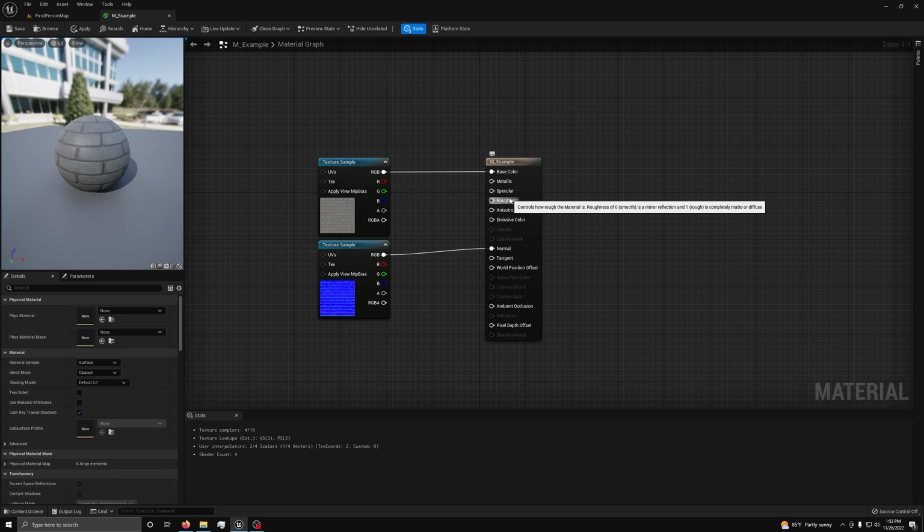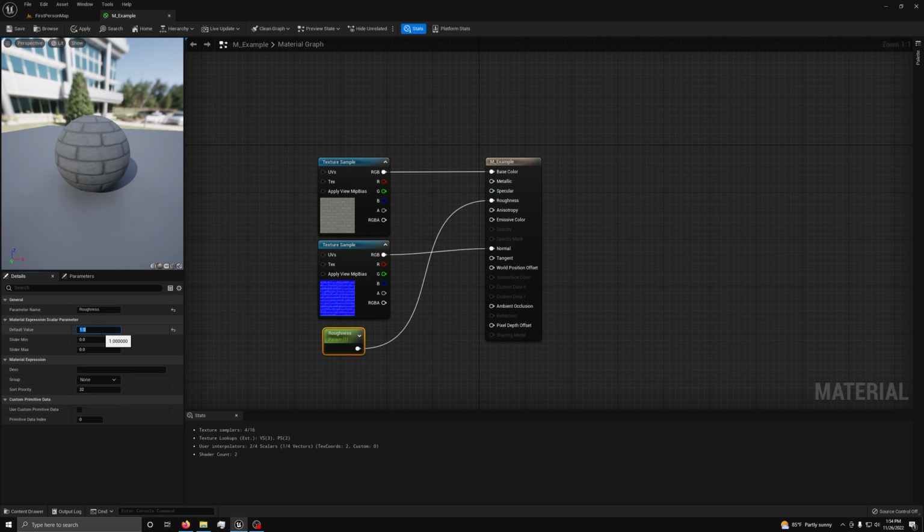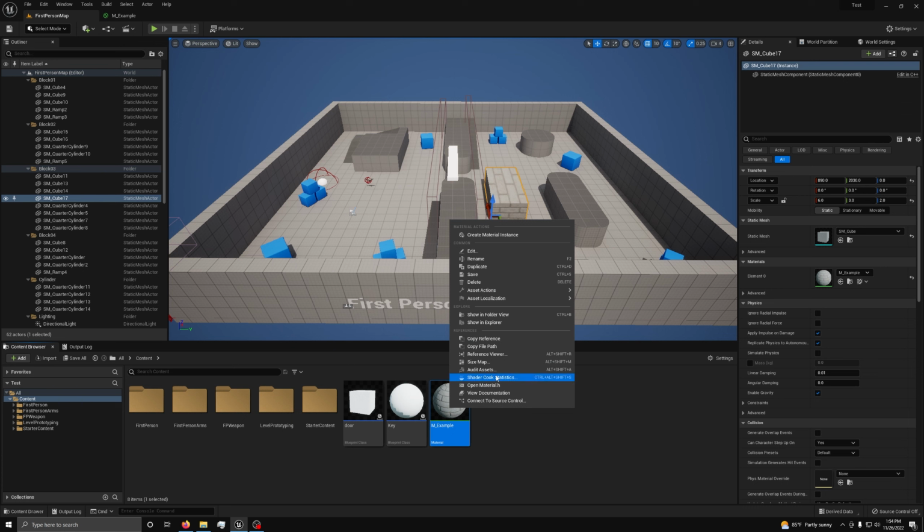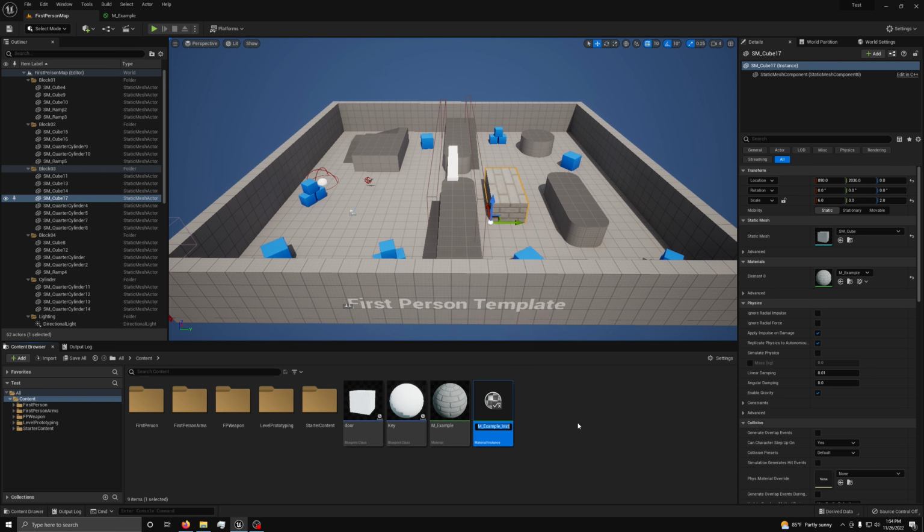Okay, to show this off for material instancing, I am going to promote the roughness variable to a parameter called roughness, and I'm going to set its default value to 1, max roughness. Now, if I recompile this material and I look here, I can right-click and create material instance.